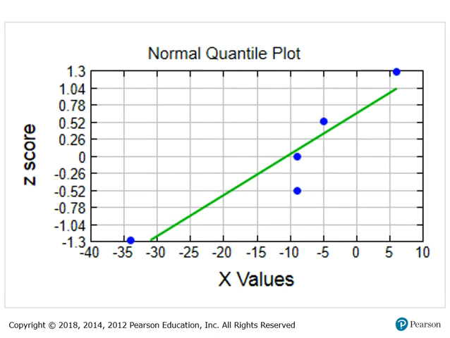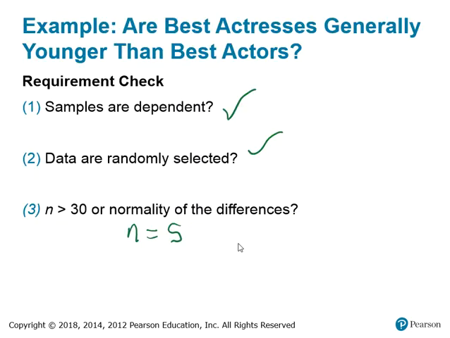So using technology, and I actually use StatDisk, I did a normal quantile plot. Looking at this, you can see there doesn't seem to be too much of an outlier. I don't have anybody way up on the top here or way down in the corner down here. They tend to follow a straight line pattern except for this one here, but it's not a significant amount away from it; it has to be way different. So we're going to go with that. And remember, these tests are robust, so that point doesn't have to be perfect in order for this to work. So even though n is only 5, we're going to go with that they are fairly normal.